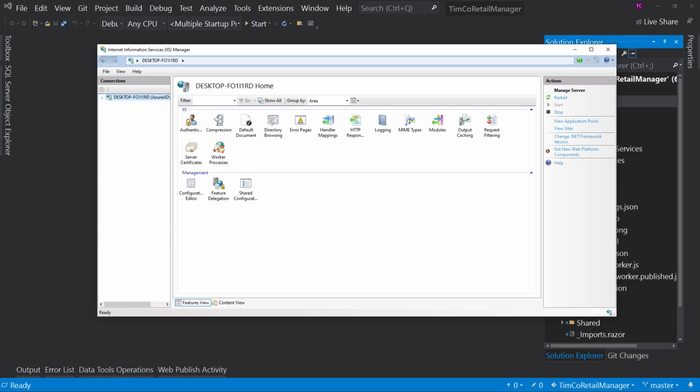Now you may be thinking, hey Tim, we have IIS Express that we use in Visual Studio, so why are we using this? Well, because IIS Express is basically for working with Visual Studio, which is not the same thing as published. We're going to fully publish our web application. There's lots of ways we could do this. We could have published to Docker. We're already publishing to Azure.